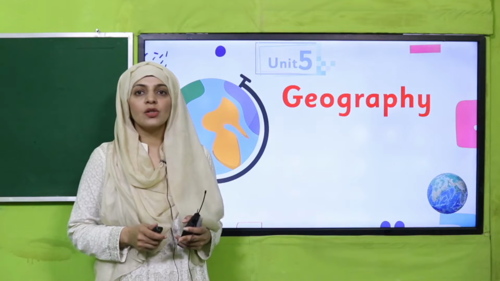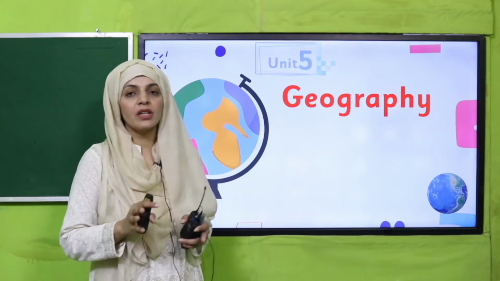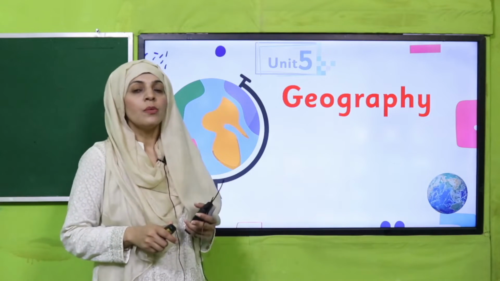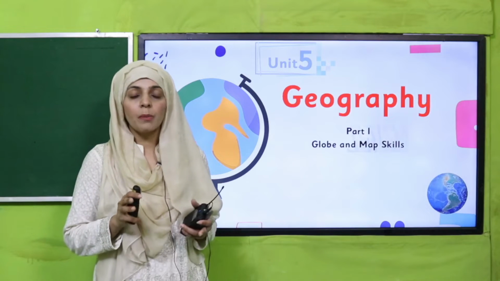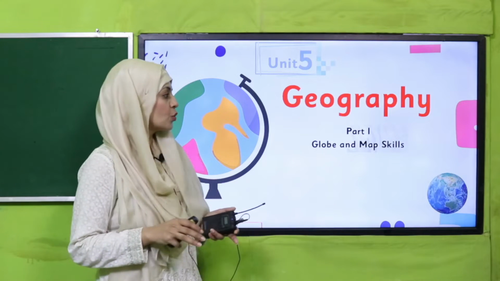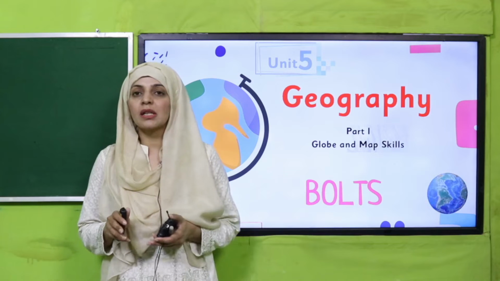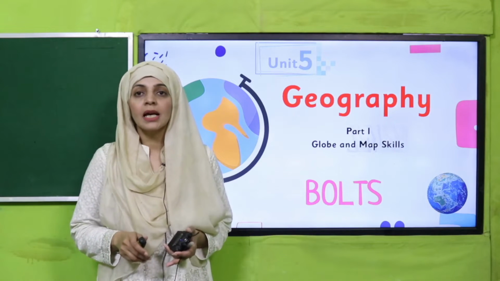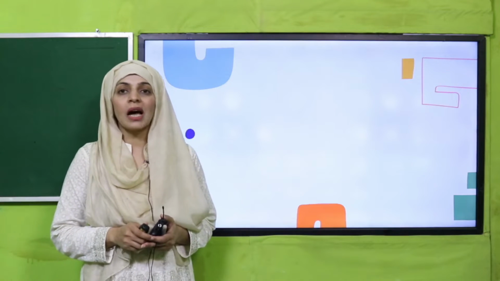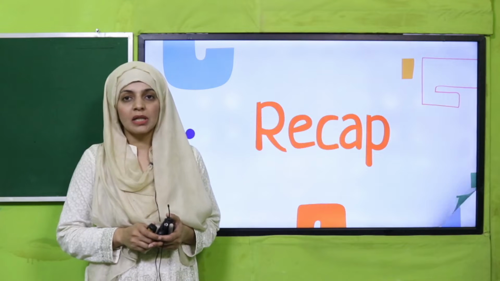My dear students, as you know, we are on unit number 5 and the name of our unit is Geography. We are on part number 1 of this unit. In today's lecture, we are going to discuss the BOLTS. This is lecture number 6. Before we start the lecture, let's quickly recap what we did in the previous lecture.